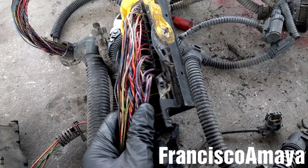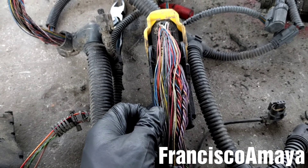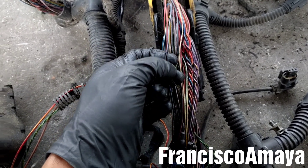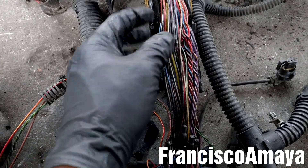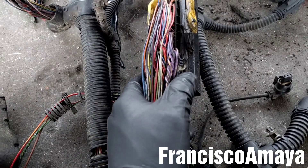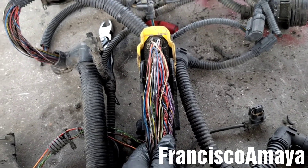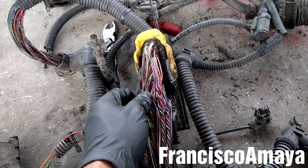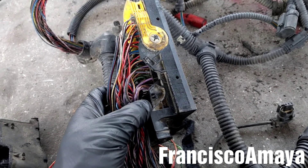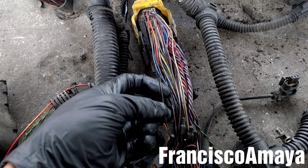Anyway, I just wanted to tell you a little more about the engine harness on a DD15, DD13, and DD16 because they're very similar. The material they use for protecting the wiring on this harness is not the best, but it works. The problem is the vibration — it's really high on the engine harness because diesel engines have a lot of vibration. To fix this long-term, they would have to use a different type of harness or a different protective material that can resist more vibration.